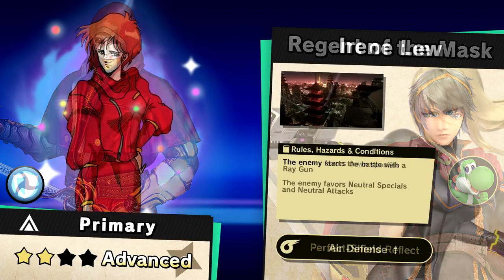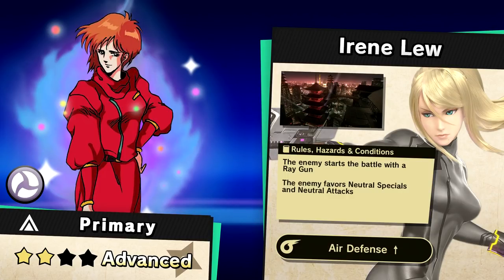Moving on, we have Irene Lu. She's an interesting character because she was Ryu's love interest in the original trilogy, and she also plays a pretty big part in the modern game starting with Part 2. Her battle is against a black-clad Zero Suit Samus on Sky City Tokyo. She'll start the battle with a ray gun, and she favors her neutral special. You're rewarded with an air defense up neutral spirit if you beat her.